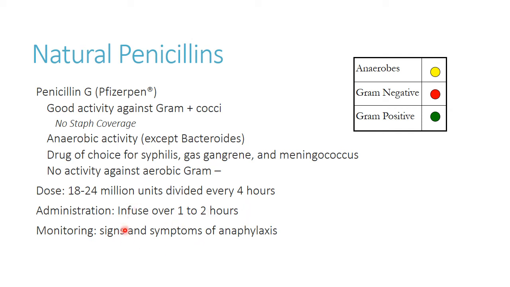Again, when you're giving these natural penicillins, you're always going to be monitoring for signs of anaphylaxis. And so what would be some signs of anaphylaxis? Hives, yep. The patient feels that the throat's starting to close up. Rash, itching, hypotension, these are all things to be looking for. So anytime you give a new drug, you always want to be looking for signs of anaphylaxis. It's good practice, not just for penicillins, but certain patients are more likely to have a reaction to these penicillins than others. So just keep that in mind.